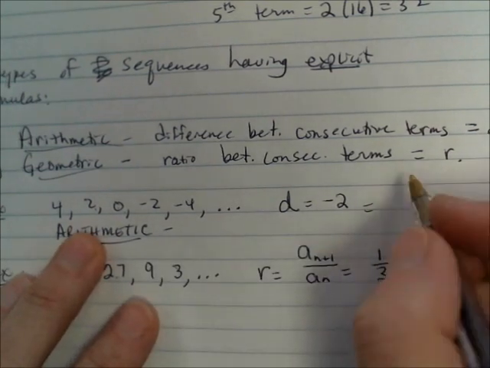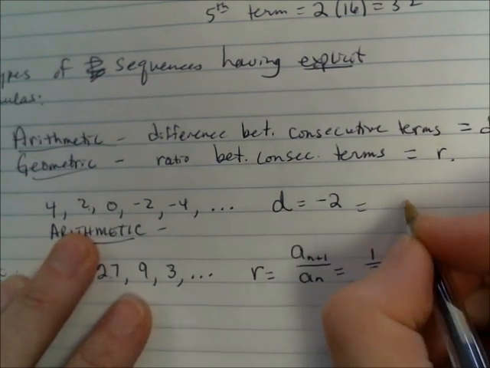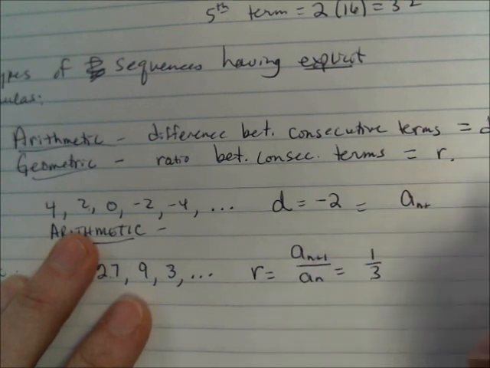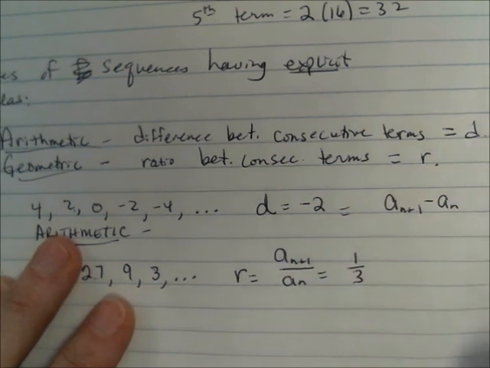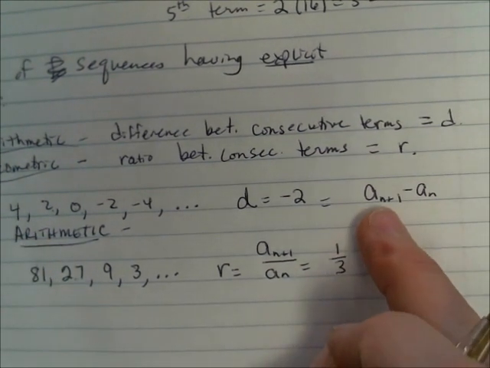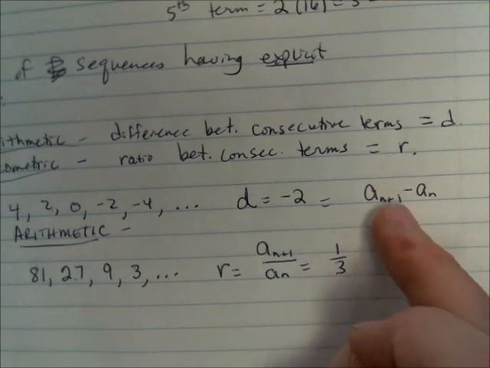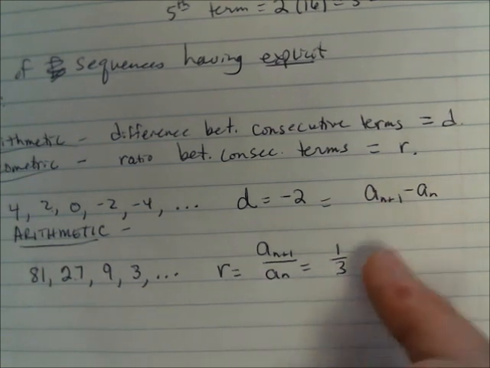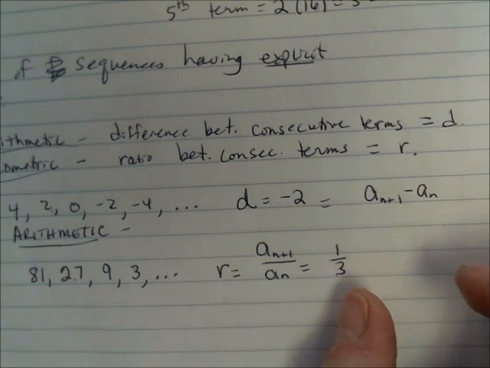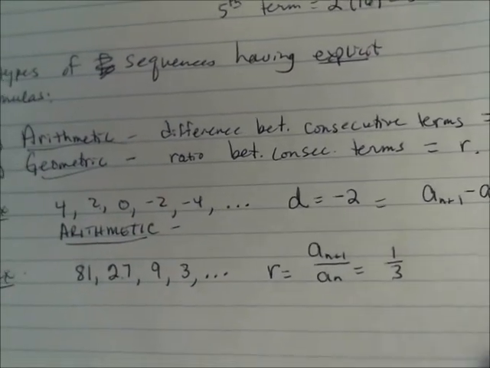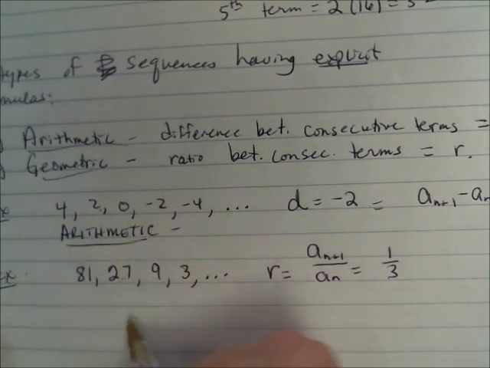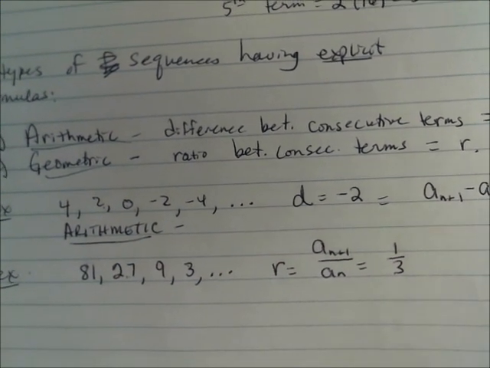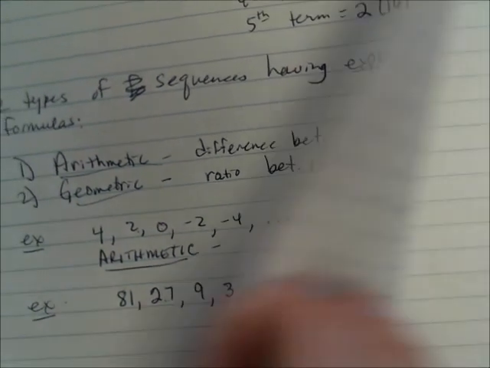It's pretty easy. I think you probably remember it from last year, but all you have to do is take a later term and subtract the previous term from it, and that's what D is. The second minus the first, or the fourth minus the third, or the 10th minus the 9th. Same thing here. So those are two different types having explicit formulas. You could write formulas for each one of these, and hopefully last year in Algebra 2 you learned how to write the formulas for them, and let's go over that.